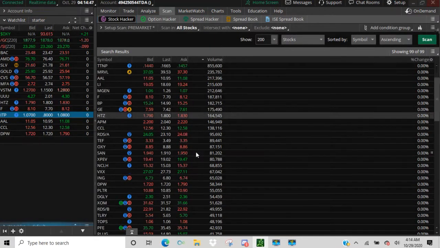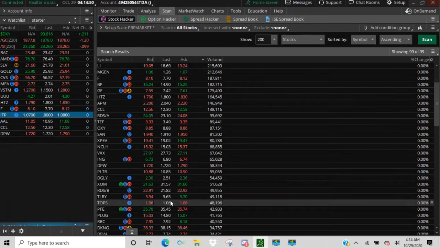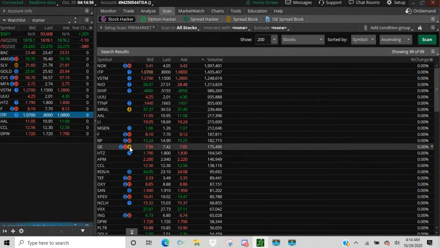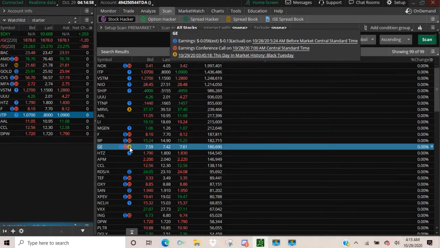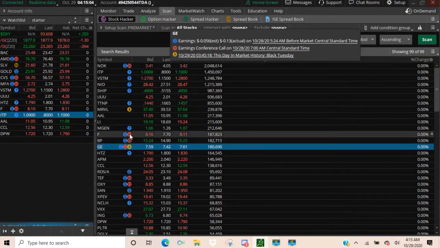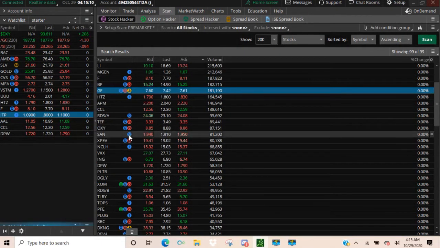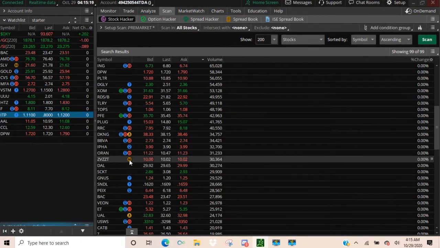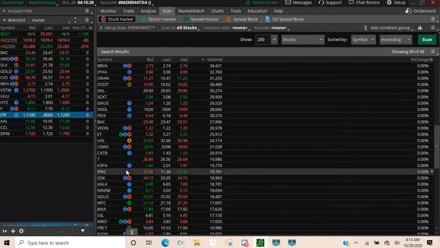So right now I'm still scanning the ticker, the scanner. I'm rolling up and down. I like to see what's moving up. I pay attention to these yellow dots. The yellow dots give me news. The blue dots give me earnings. The red dots tell me the earnings conference call. If you see a purple one, it's a reverse split. If you see a green one like this, it's dividends coming up. If you see 24, it's available to trade 24 hours a day. You pay attention to these things.